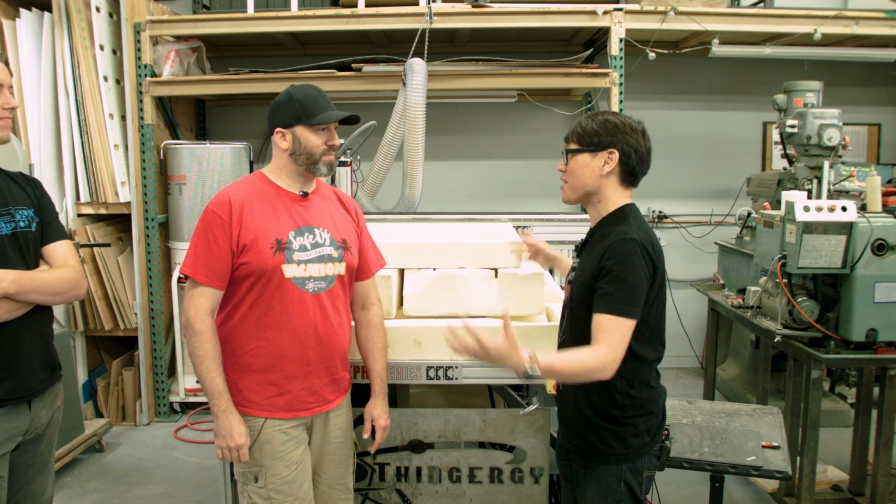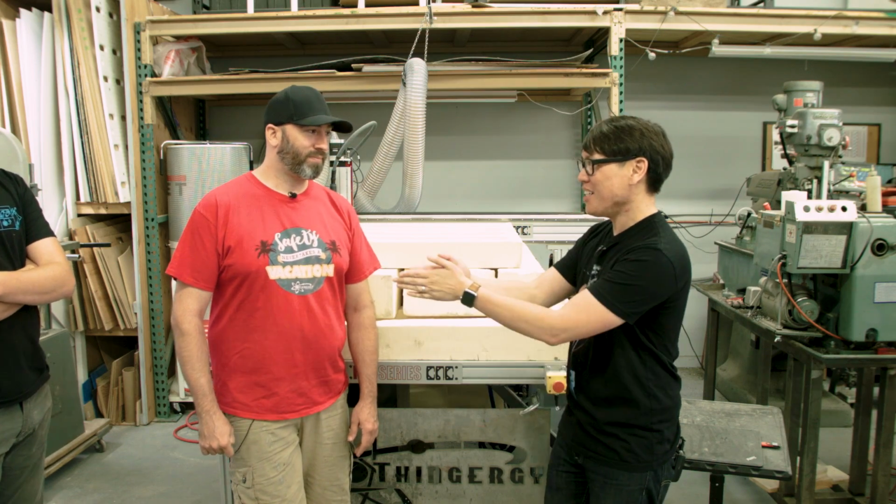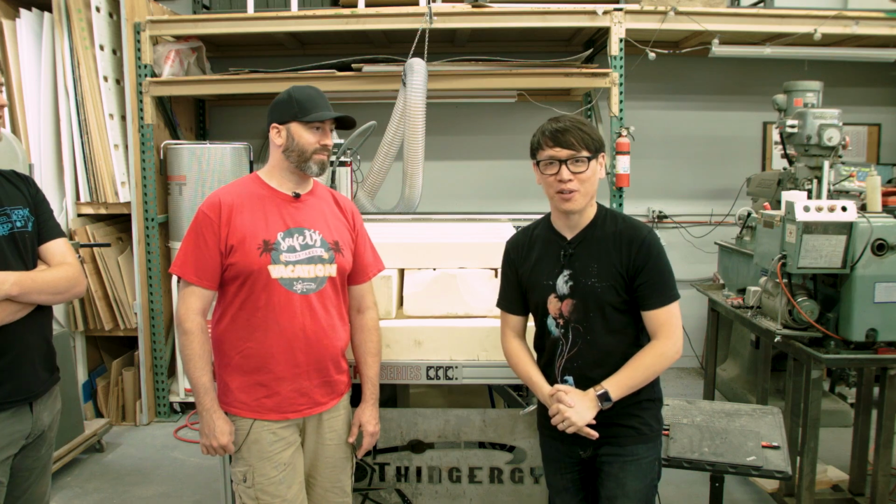Today we're going to be assembling this Gunther full-size model kit. You excited? I'm very excited. Awesome. So let's take this apart and put together our very own Gunther. Let's do it.